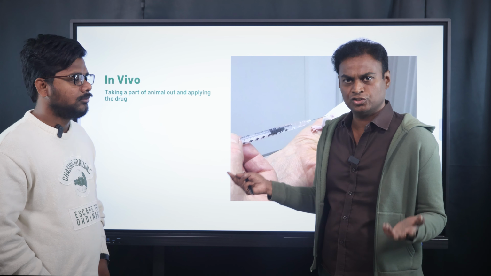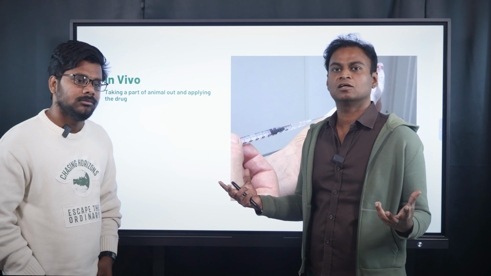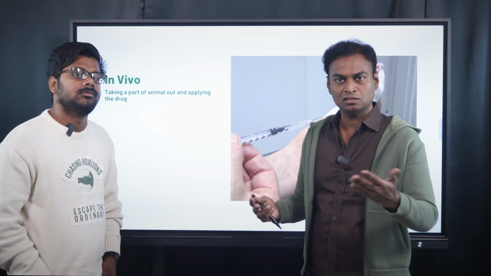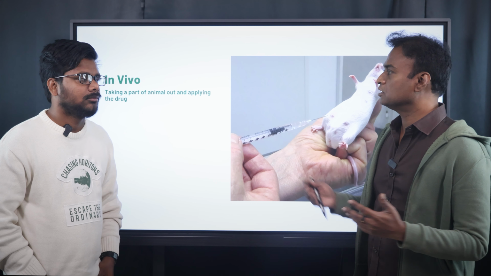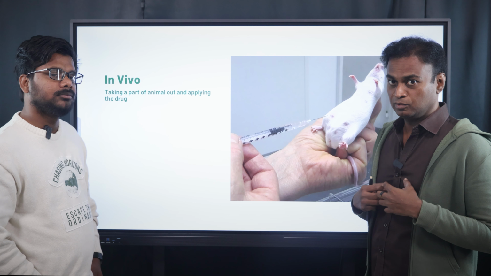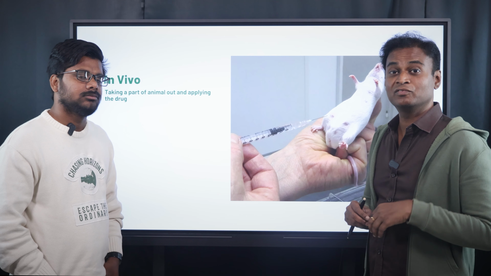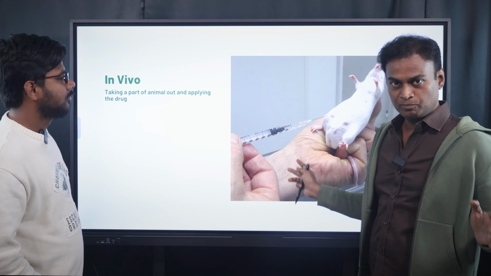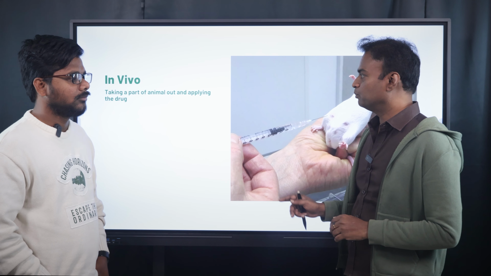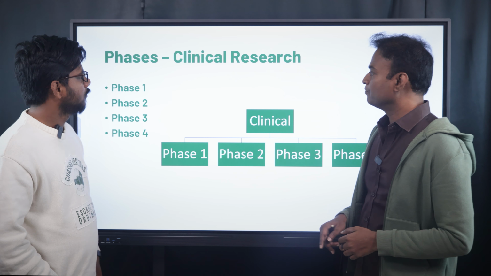Here, efficiency, how we check whether it is relaxing the abdomen, relaxing the intestine or not. That is efficiency. And what is the safe dose for human beings, that is safety. Here we are using the animals and considering the safety for human beings, not for the animals. Okay. Once we complete the preclinical trials, then we move on to clinical trials.